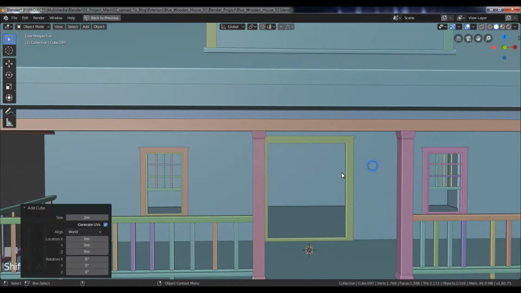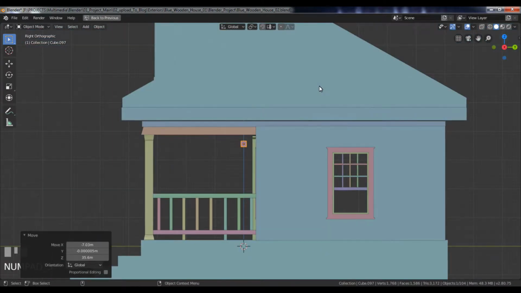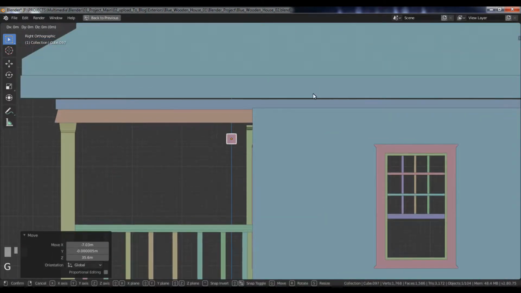Now, let's create a new cube. Go to the front view and move it here. Go to the side view and move it backwards along the Y-axis.